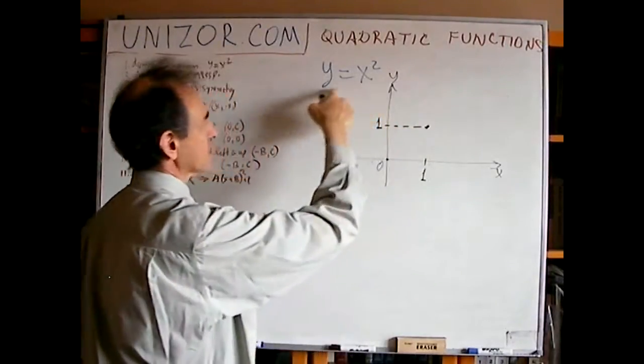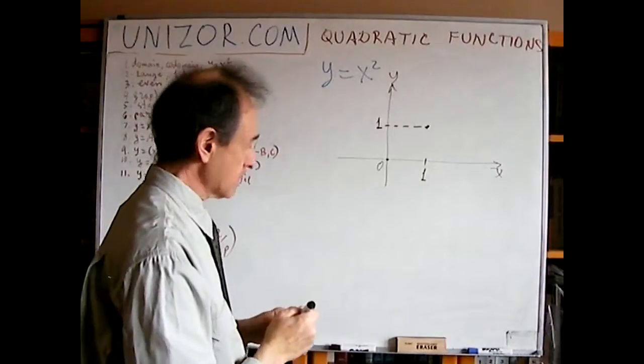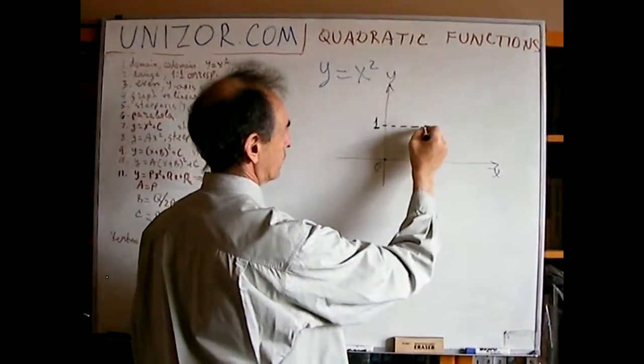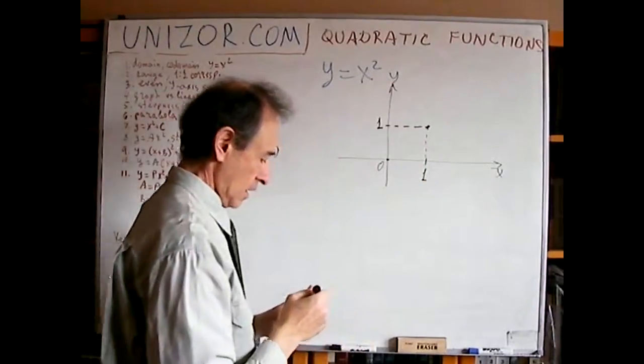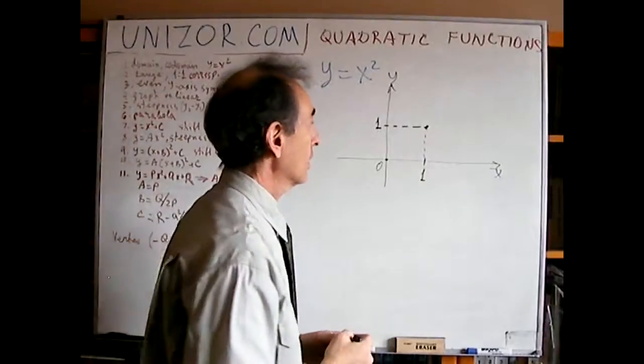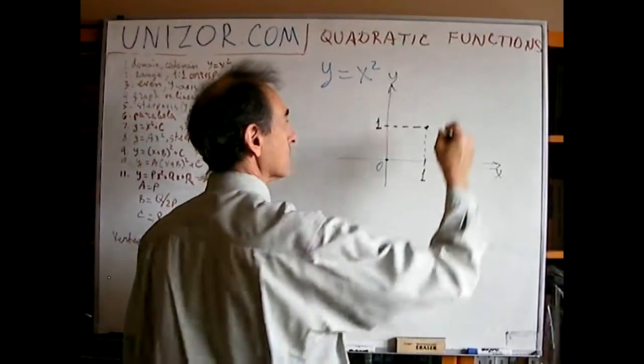So, I would like to stop at point 1, where the function is obviously also equal to 1. So we have 2 points. We have point 0, 0, and we have point 1, 1. These 2 points definitely belong to the graph. Just out of curiosity, consider this function.